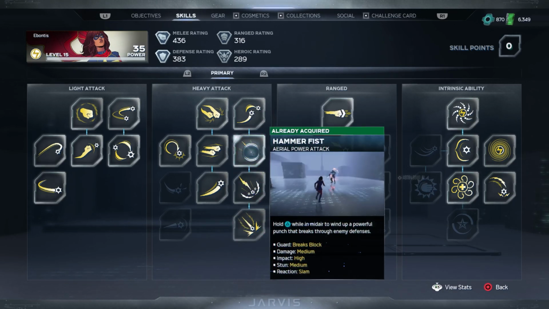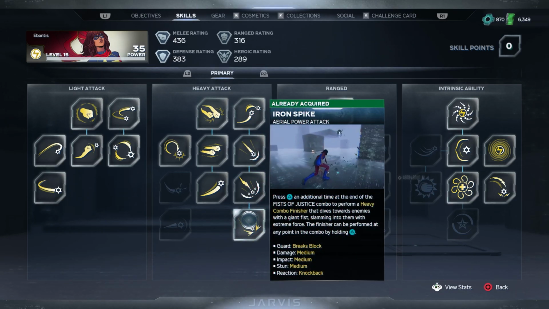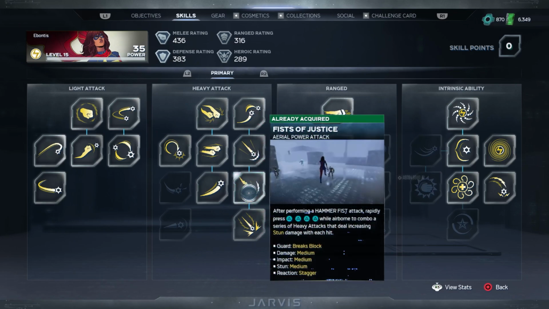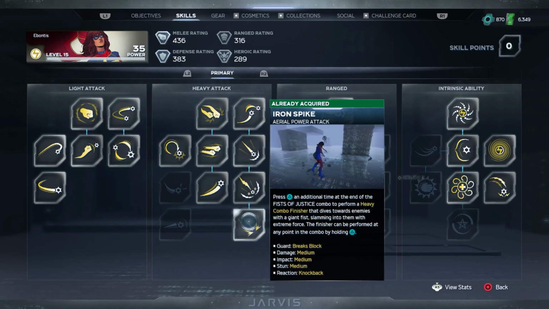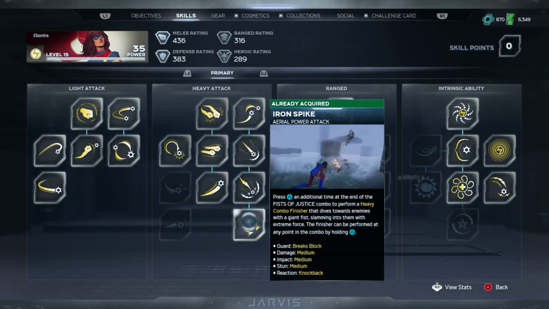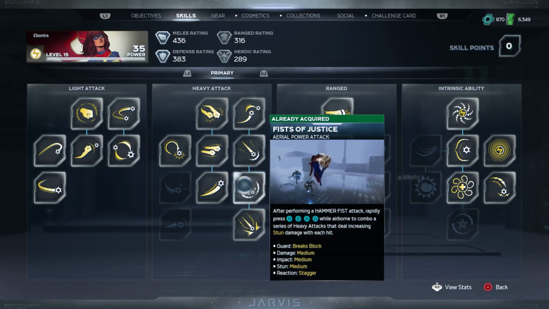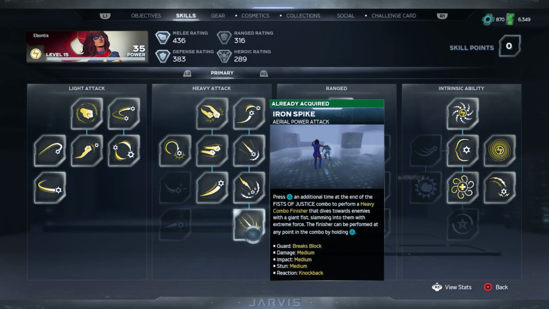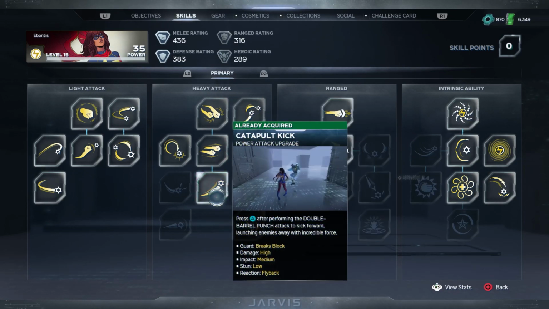Same with this one. You start with this one, which breaks the block, and then you can always add on top. Press that an additional time at the end of Fist of Justice, so it extends this combo. And it's going to allow you to perform a heavy combo finish that dives towards enemies with a giant fist. The finisher can be performed at any point in the combo by holding it. So you can go 1, 2, 3, hold it, and the last one will slam. At some point, you can just choose to get that finisher, the big combo slam finisher.